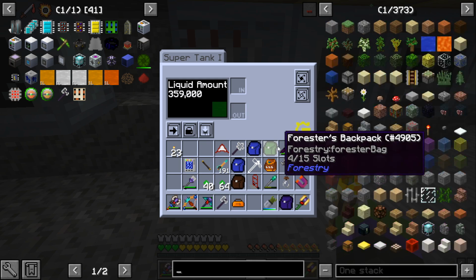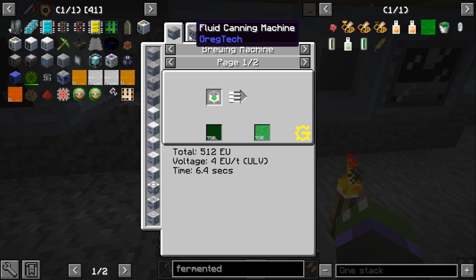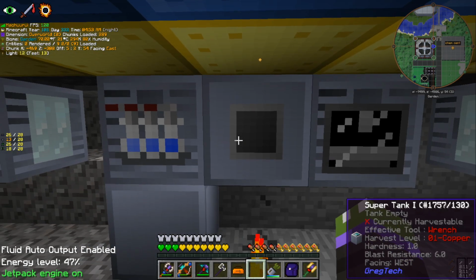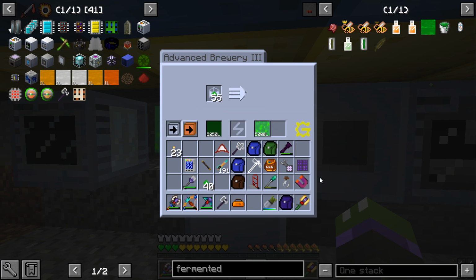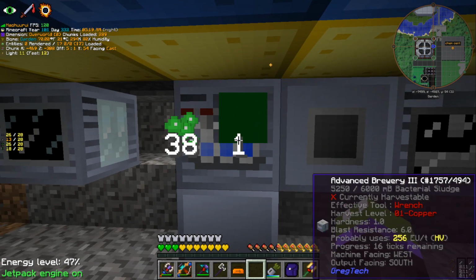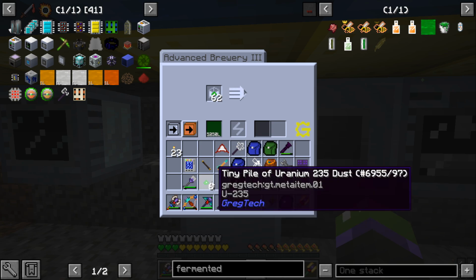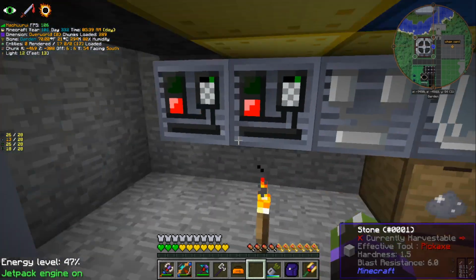And the fermented bacterial sludge. Or enriched is what we're after. Doesn't have a circuit. So we just pump it in. And throw this in. And then if I was to do this and set fluid output, this gives us our enriched bacterial sludge, that we are soon going to turn into other things. We need more uranium.